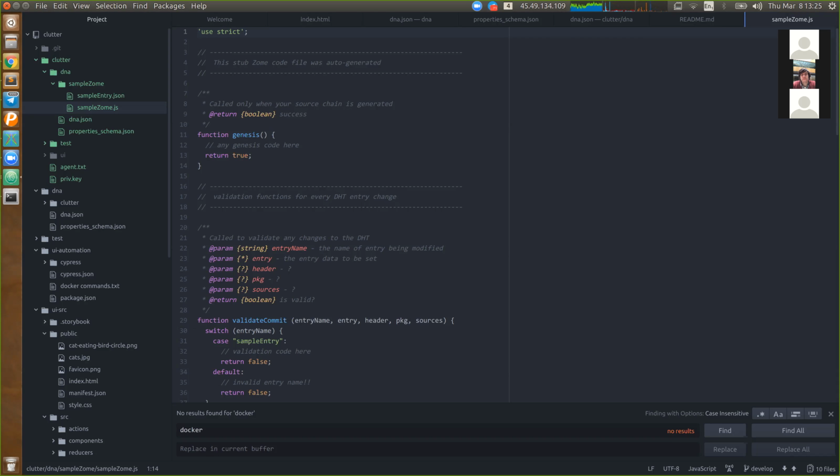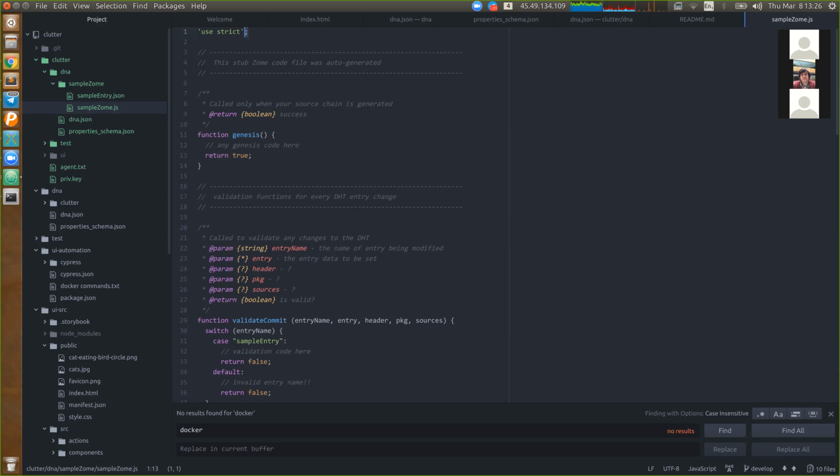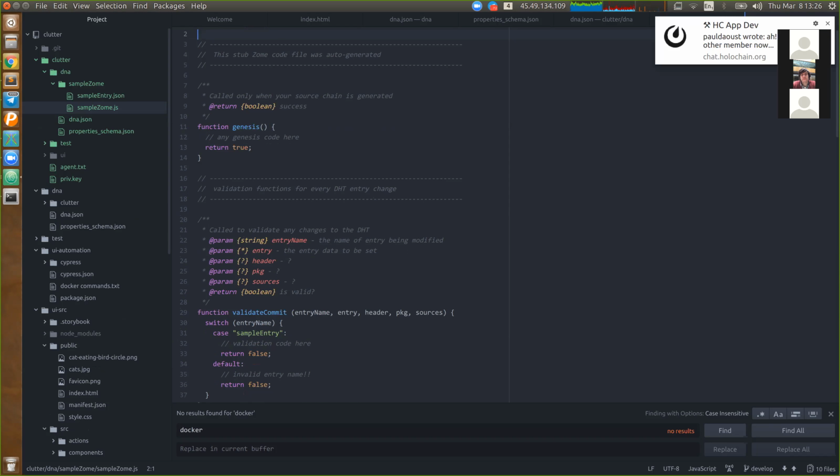For example, I don't know what this line does or why it's in single quotes, but I can guess from what it says that we're going to use a stricter version of the syntax for JavaScript. Every line in some programming languages requires a semicolon. In JavaScript, they are, I believe, optional. In other languages, if you leave the semicolon off, it won't work, and it will think it's part of the next line, and it will crash or not compile. In JavaScript, I think you can leave them off.